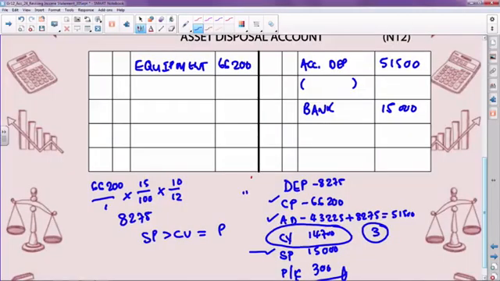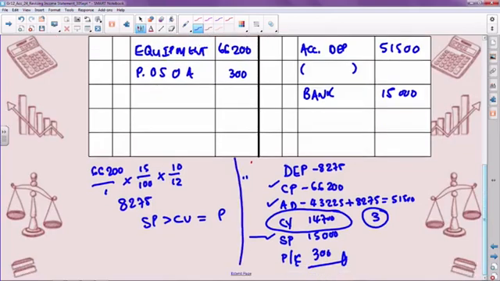Clear, guys? Brilliant. Okay, so now I've got my 15,000 sorted. I made a profit of 300 Rand, debit to asset disposal, and a credit to profit on sale of asset. Again, watch, I have a license to abbreviate. You don't have a license, and there, your asset disposal account is done and dusted. But the important part that I need to emphasize is that all of it is based on this table here. So guys, if you know the table, asset disposal is a piece of cake, chocolate cake. So you know my favorite now, don't you?